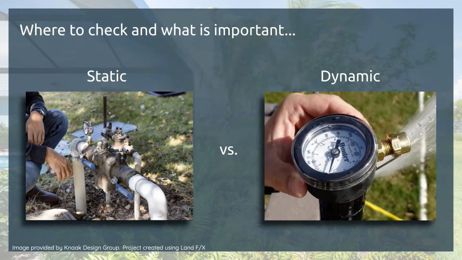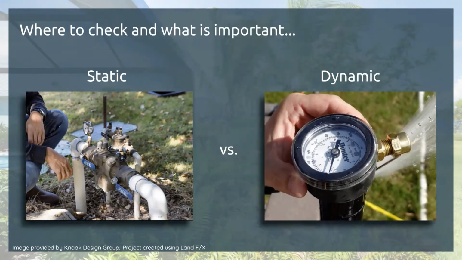The static picture, for example, we know from a dynamic reading standpoint, if we're reading on the inlet side of that piece of equipment, that we're going to have a different reading than if we were to check on the other side of that, because there's a lot of different losses. And as we start to talk about this, it's sort of clustering all of this information together a little bit. But this is where flow comes into play. This is where the velocity comes into play. This is where the equipment comes into play, and making all of that make sense.